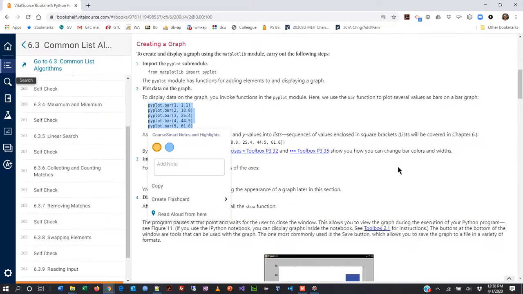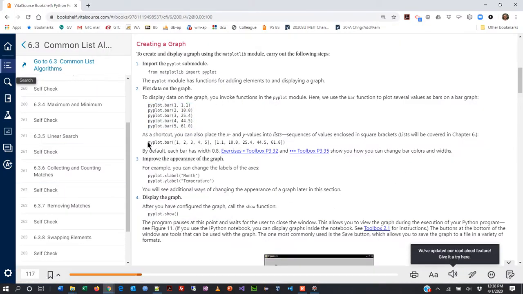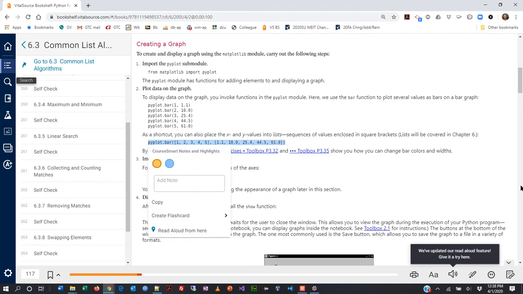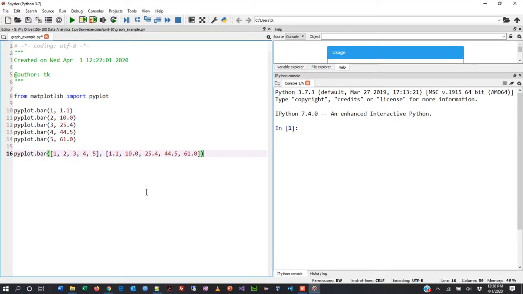Next thing that we're going to do is put in these values here. The reason I'm going to paste these into the IDE is I just want to do a comparison between the two different approaches. So this is not a replacement for what you're already seeing on the screen. I'm just showing you two different methods.